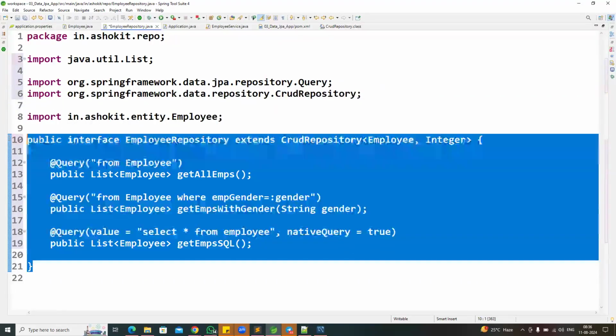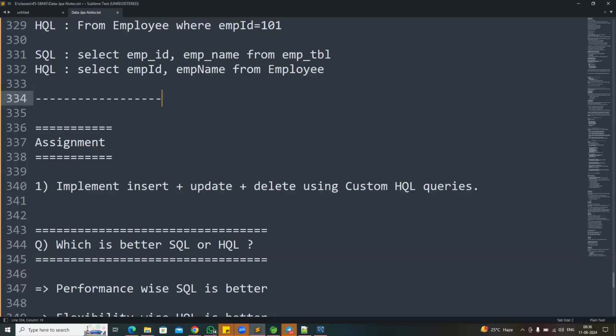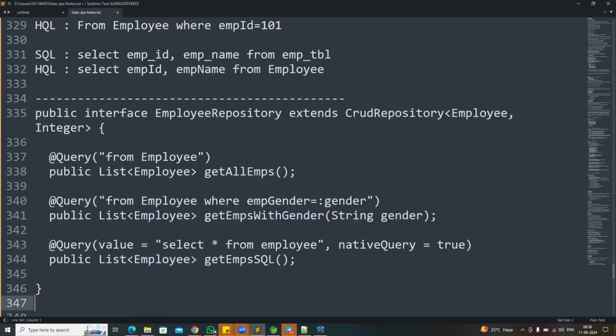In the CRUD repository, these are the custom queries. Custom queries we created by using the @Query annotation.